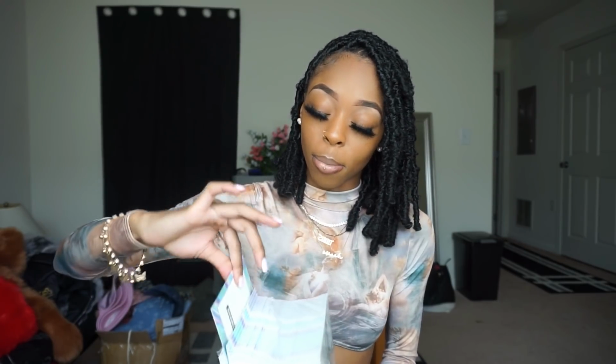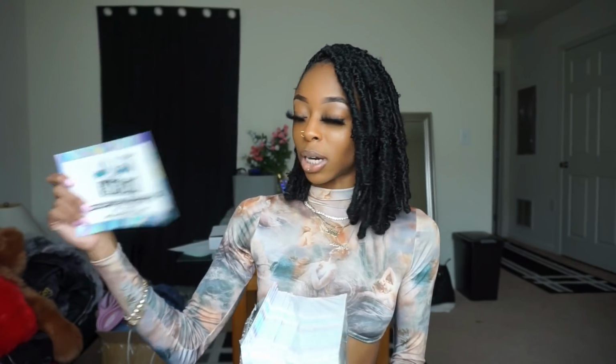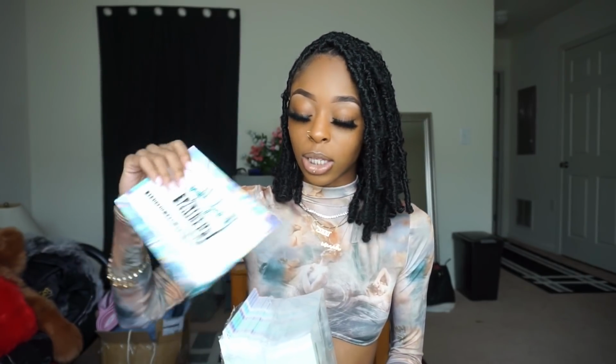And also I got 500 thank you cards. Here they go right here. So these are glossy. I just opened these before I turned this camera on to make sure I knew what I was talking about. But yeah, y'all see the glossy. I don't want y'all to see the code, but y'all see how it's glossier, right? So yeah, these are the glossy ones. These are just like the ones I had last time. I guess I ordered my business cards wrong this time. So, you know, I really don't mind because I bought 500, so they're gonna get used.